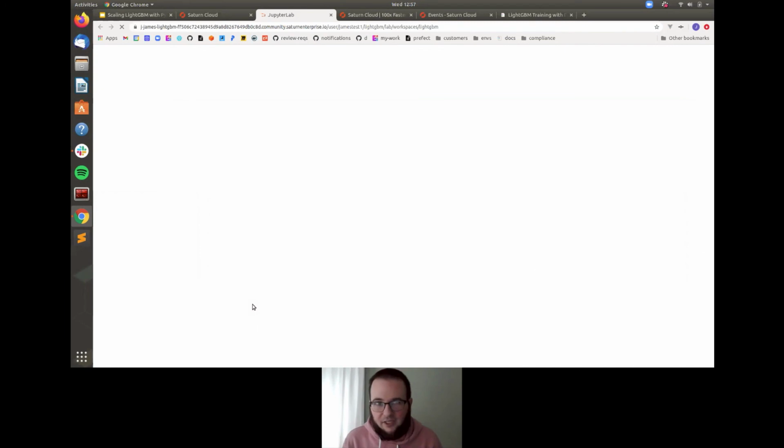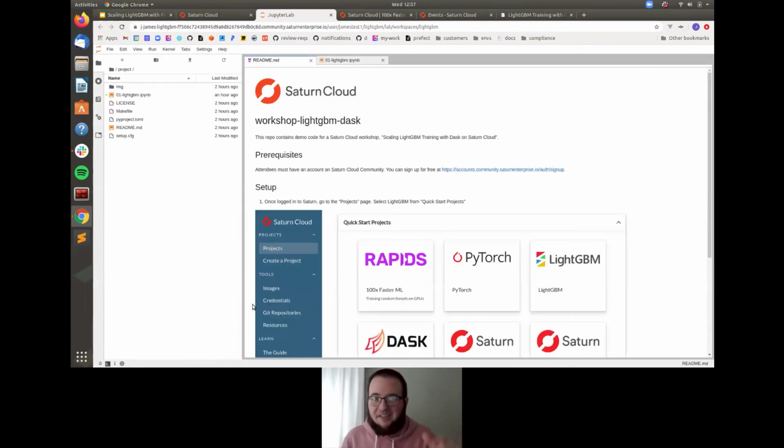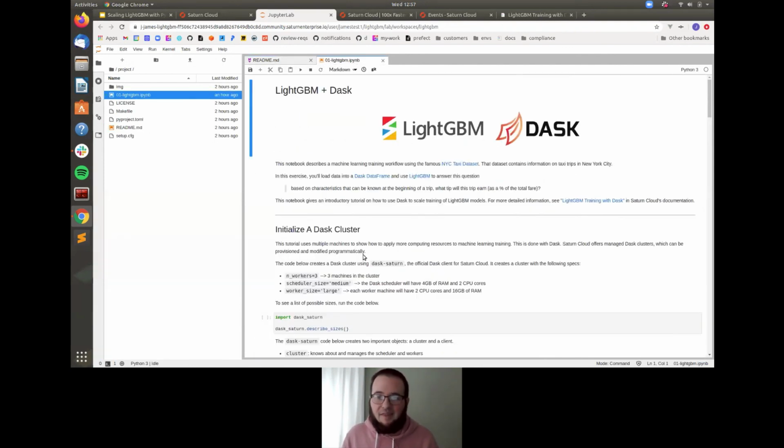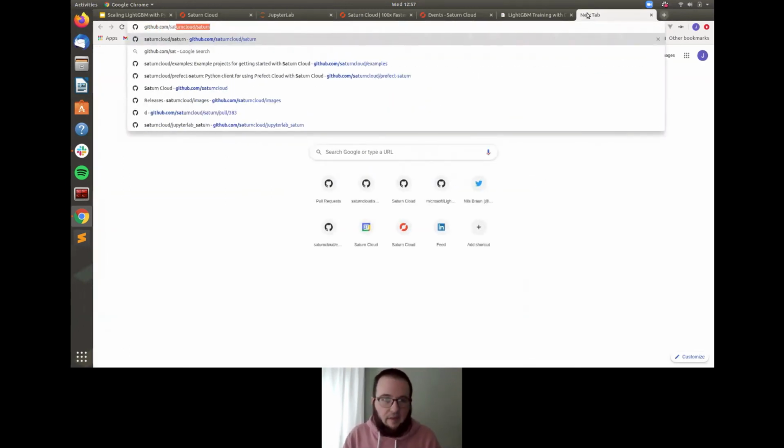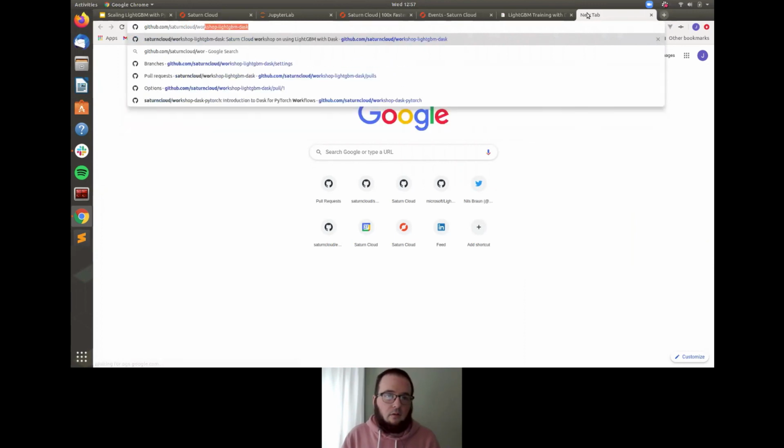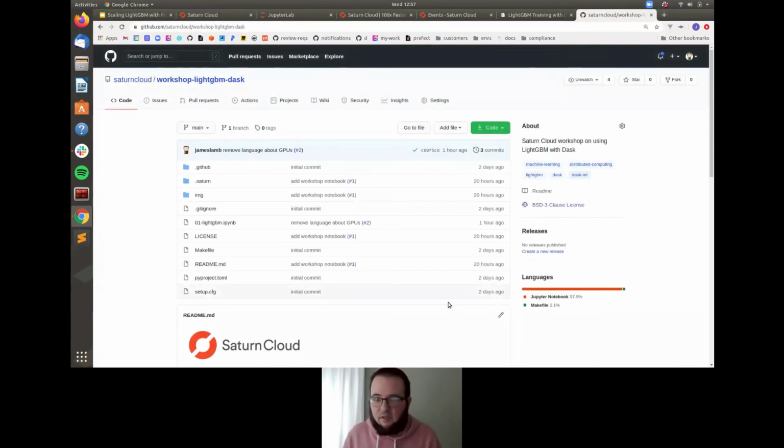For this project, because I created it by clicking that big LightGBM button, we've already seeded it with a nice little README explaining the LightGBM example and a notebook that you can run. So this is all going to be available completely inside Saturn, but you can also access this notebook on GitHub. This is publicly available, released under a permissive license. You can do that as well, but I think you'll have a better experience just clicking the big LightGBM button in Saturn.